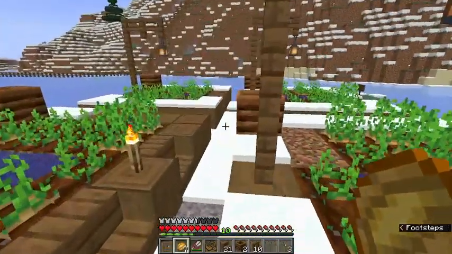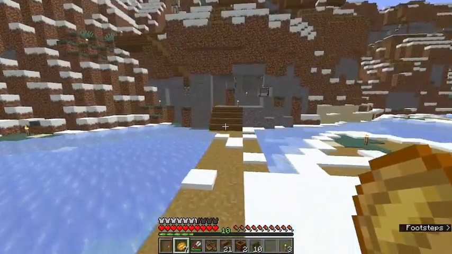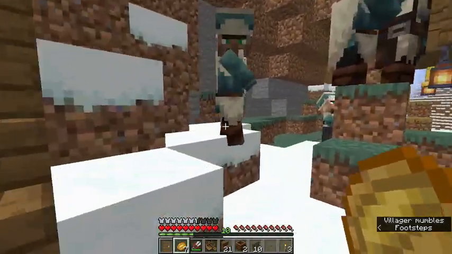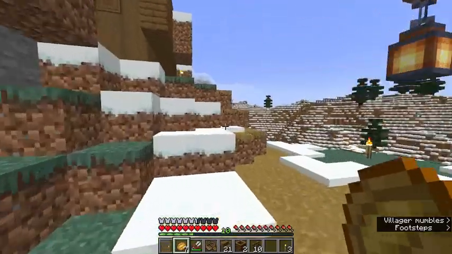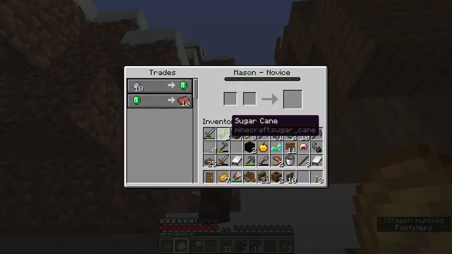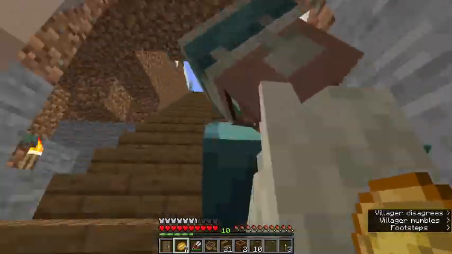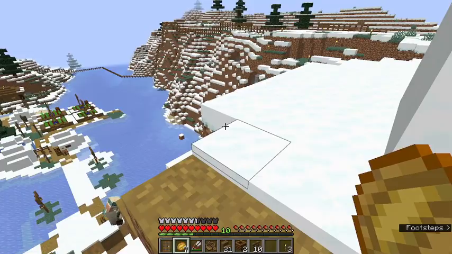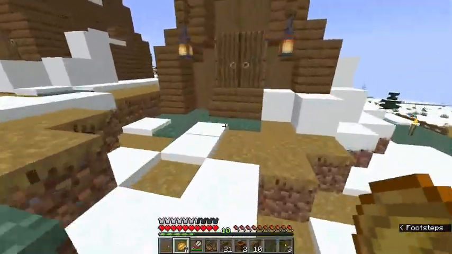Now, what is going on with my farmers? So I now have no farmers. So let's do a head count because they're all up there by the bell. We have loads of these villagers that have no trade. That's a toolsmith. That's a mason. I can't see any farmers. What? Did I just lose my farmer?